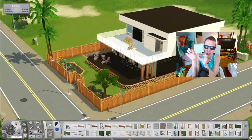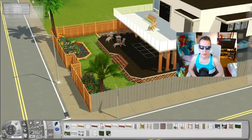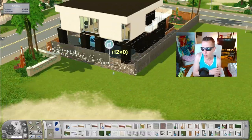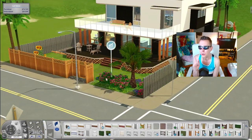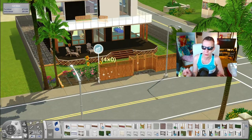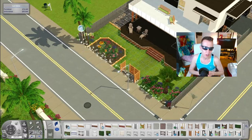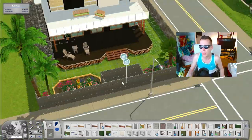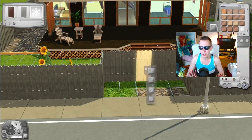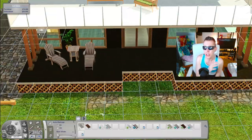I cheated a little bit — I added tiny bump-outs and little details. I love my little details. I just figured I don't like the brown, so I'm going to strip it all away and make the whole thing black, white, and gray — which is great because one of the brother's favorite colors is gray. The other's favorite color is green, so I had to go for a gray and green concept. I don't mind green as an accent color, I just don't like it as a main color.